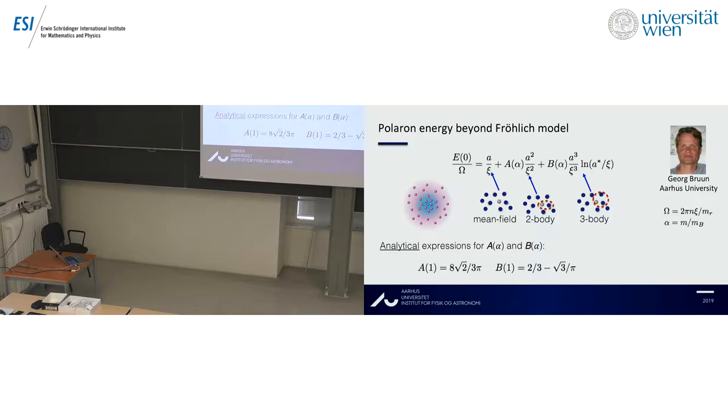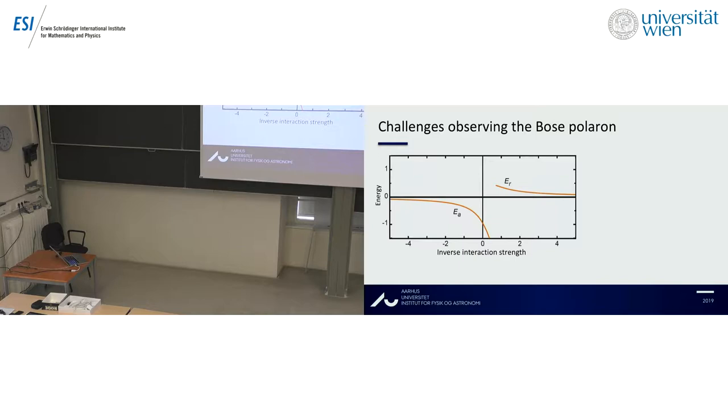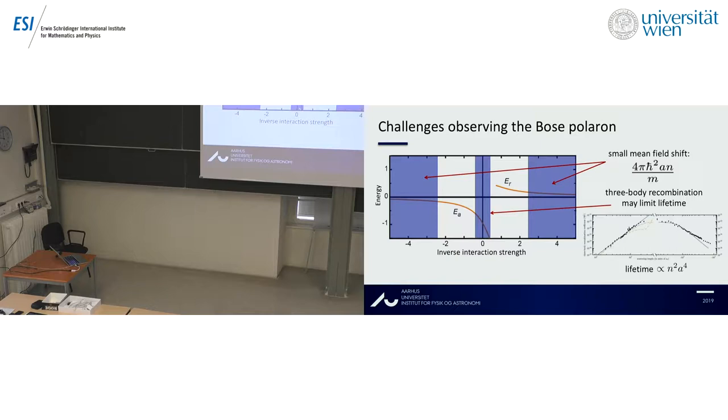So why is it challenging, nonetheless, to observe the polaron in these systems? Well, out here, for weak interactions, be it attractive or repulsive, the difference between a mean field approach and the polaron is minute. So it's hardly possible that we will see anything out here. And in the center, there is a region close to unitarity where losses are massive. Not only two atoms come together, but three atoms come in the vicinity of each other, and that's the effect that Frédéric actually used. And when they do, they can form a bound molecule and a third atom, and both of these will then be lost from our system. These three-body losses scale typically with a to the 4, that is shown down here as we approach from the left and the right, and that may make it very difficult to see this central region here. So this is the challenge we were facing, and the question was, how wide are these white regions here? Can we see the Bose polaron at all in our regions, or are these white areas too small to detect anything?